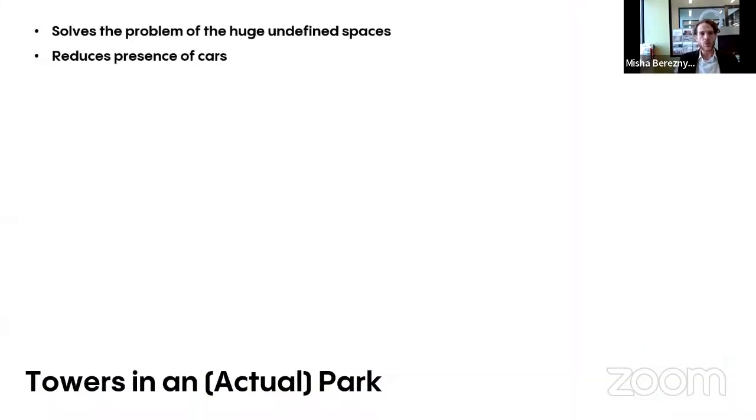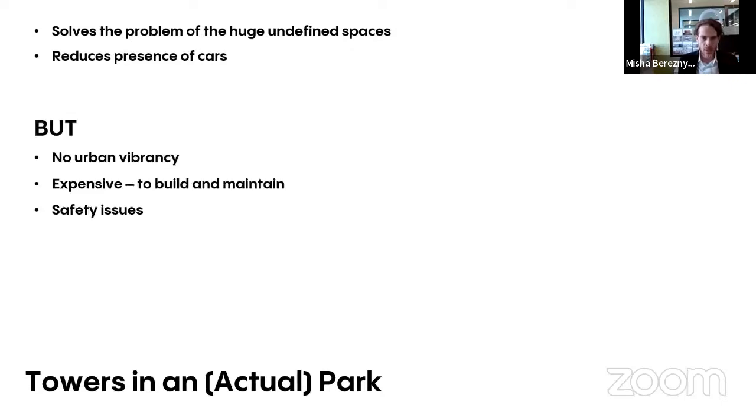So what it solves is that it eliminates these huge undifferentiated endless spaces, and it reduces the presence of cars, but it still doesn't really achieve urban vibrancy. It's all kind of spread out. It's expensive because of the very large amount of open space. It's expensive to build, it's expensive to maintain. There are also safety concerns because such a huge open space can't be really effectively overlooked by windows or people walking by, so a lot of kind of dead areas.